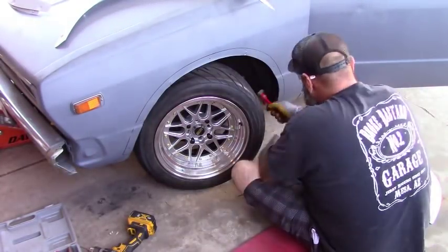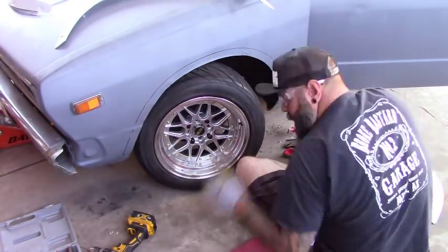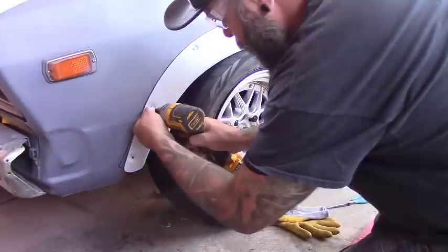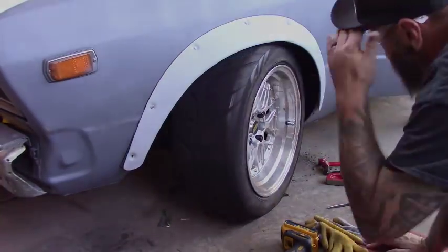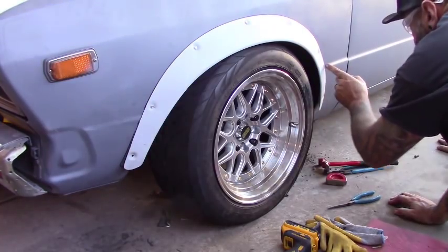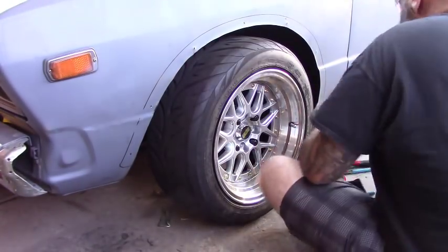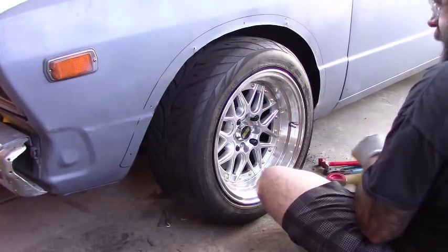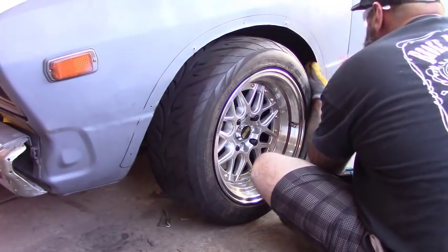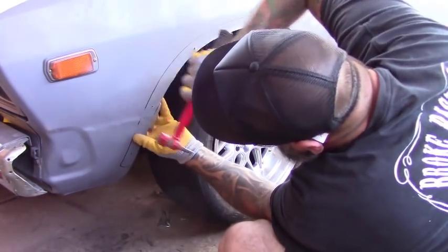Behind the wall I'm doing the same thing — relief cuts, starting the fold with a pair of needle nose and finishing it off with a hammer and dolly. Once I'm happy with it, I'll take the flapper wheel to make sure there are no sharp or pinched points. Then we'll go ahead and reattach the fender. At this point I can see where the gaps are with my body line and tell that the clearances are good. I have two choices: sand and cut the fender to fit the body line, or simply hammer out the body line to the edge of the fender so the area under the fender is flat. That's what I decided to do — hammered it out, kept the body line everywhere it's supposed to be, but under the fender I just flattened it out.